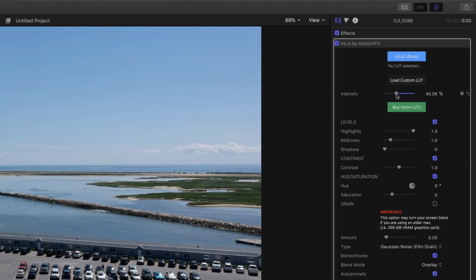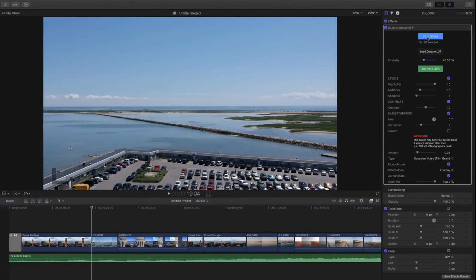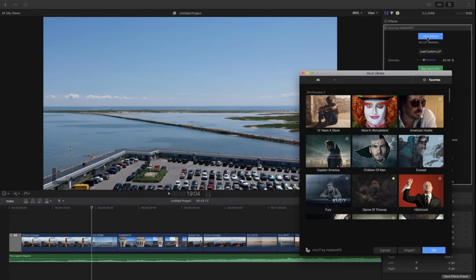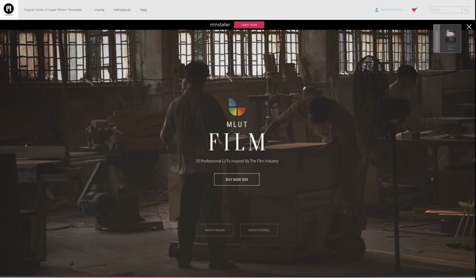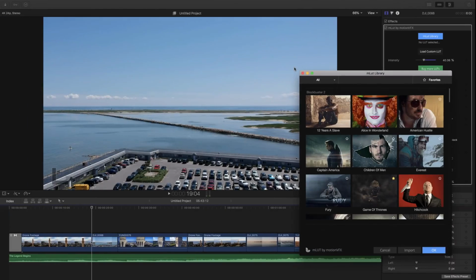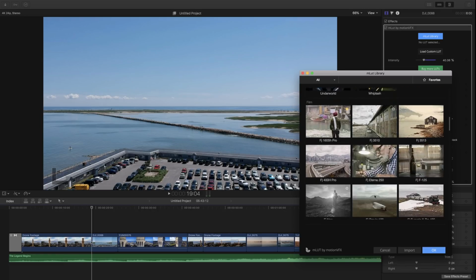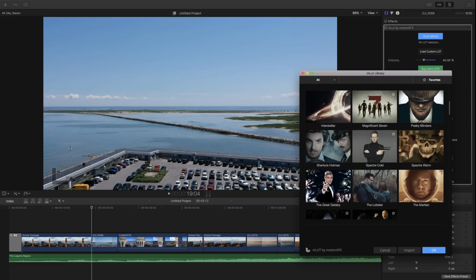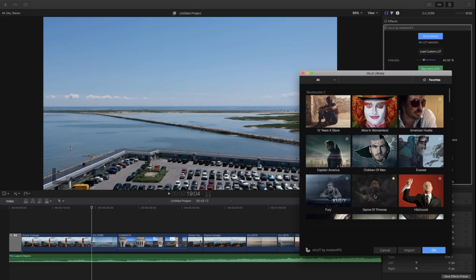From here, what you would do is go into the MLUT library. And as you will see here, of those various packages that I showed you on that previous screen, I do own quite a few of these. Basically all of these, like I said, are just different lighting profiles. If I want to see how they would look, let me do the one for Alice in Wonderland. This is a very bright one, good when you have lots of color. I just click on it and boom, it's applied in the background.